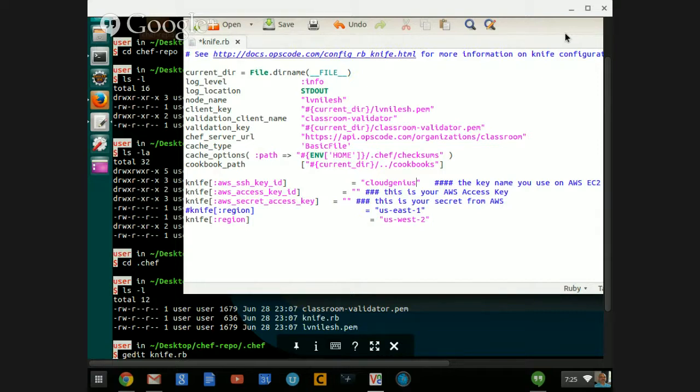Yeah, you should check your knife.rb. The vi.share. Not this, chef report.share. There are two chefs. One is global, system wide, and the other is in your desktop, chef report.chef. You should sit inside your desktop and then go cd chef report, and then in here is the dot chef.